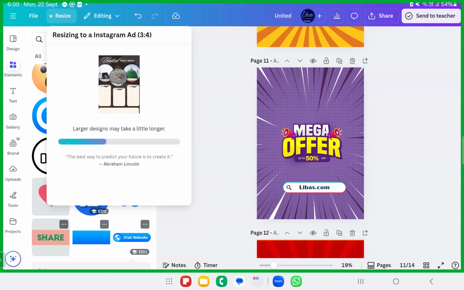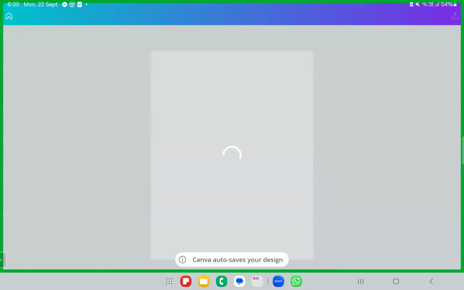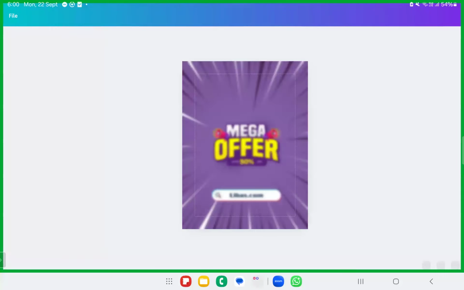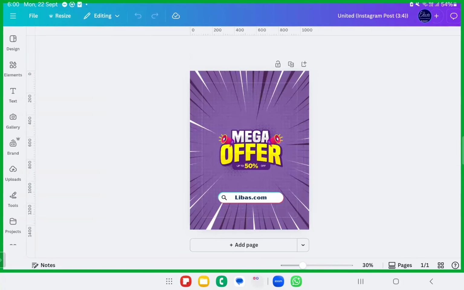Okay, so this is how you resize the stuff. Understood? For example, think that you have created one flyer in the small ratio and you want to convert it into the big format. Then remember this, it will help you in ways you cannot imagine. Resizing, remember that. I'll just open this Instagram ad post advertisement. See how it looks. It has already resized, and it will also keep those things here and there. Okay, it has resized and it has taken to another page.